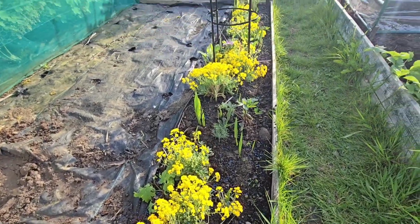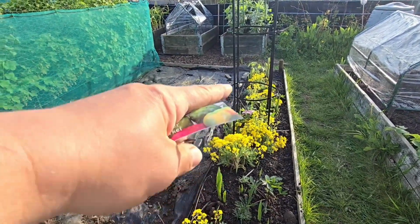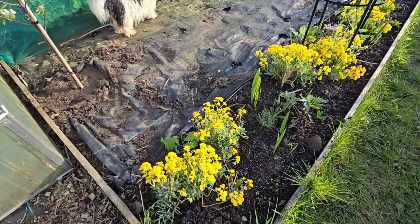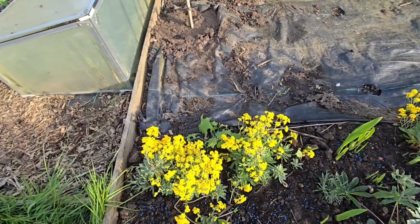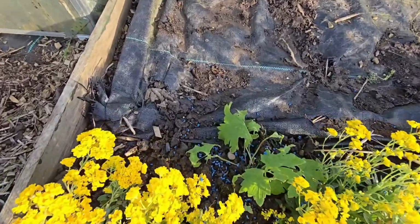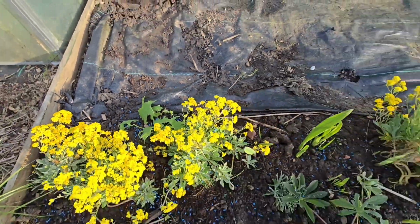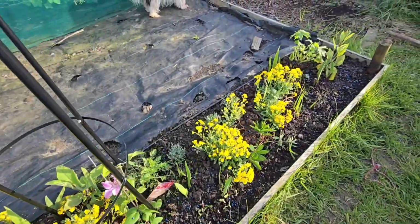Right, this is my little perennial bed. My other half is going to edge it for me. Packed with gladiolas and things. Some of the perennials I put in the other day got eaten by slugs. Like, for instance, my delphinium. This is that one there, which I'm not happy about. So I've left a calling card for the slugs.